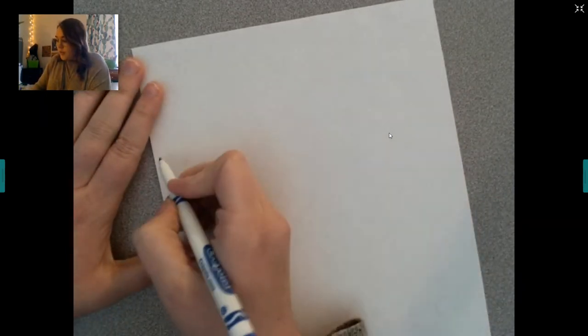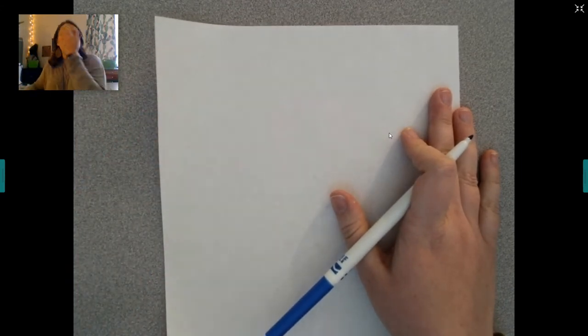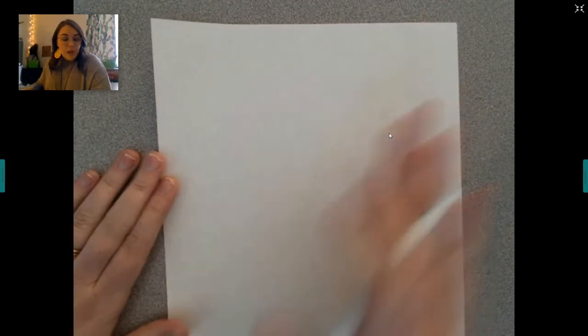So let's start off with just, I don't know how much paper I'm going to use, but we are going to do 5 problems together. I want you to get out a piece of paper and a pencil, and we are going to work through these together. Remember, when I tell you that you need to be working with me, you should be doing it with me. Math is really hard to do if you're not following along with me and checking to make sure you're getting the right answers and you understand the skill. Being a virtual learner means that you're being responsible and doing what I ask you to do. Otherwise, you're not going to get out of it the same as the person who's always following along. So please get out a piece of paper and a pencil, and we're going to get started.